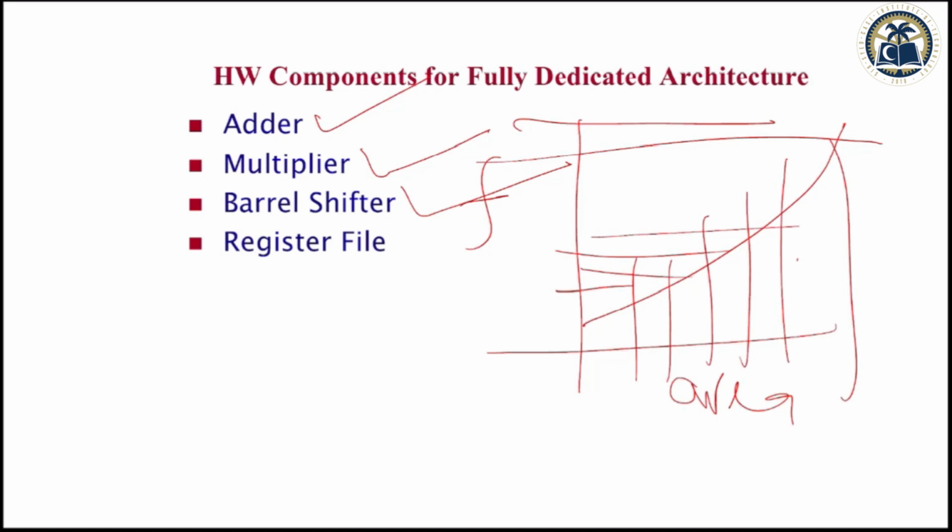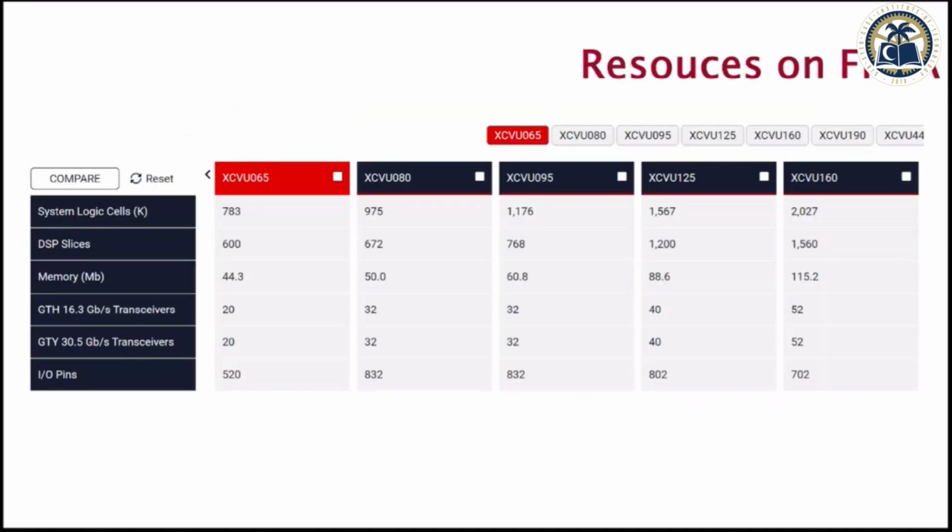There are so many options for a simple adder. The simplest is a ripple carry adder, which takes very little area but is very slow. Then there is a conditional sum adder, which takes a lot of area but is very fast. So you can first explore in your RTL design all the options of different adders: let me use this one, this multiplier, this adder, and see how good a result you get.